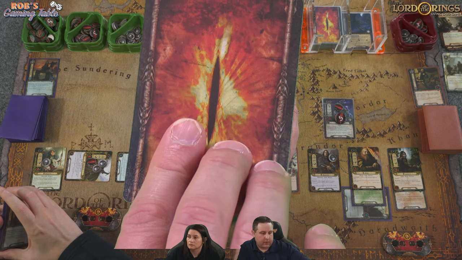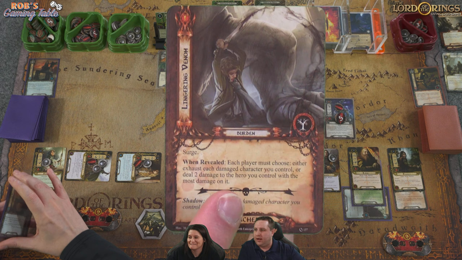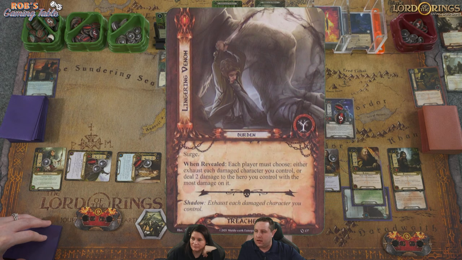Maybe not the worst thing, but high threat will lead to more damage later. Oh, Kevin, I'm blaming this on you. Thanks, Kevin, you jerk. So Surge, unfortunately, we're going to see another card. When revealed, each player must choose either exhaust each damaged character you control, which yours is already exhausted, or deal 2 damage to the hero you control with the most damage on it. Mine aren't damaged.